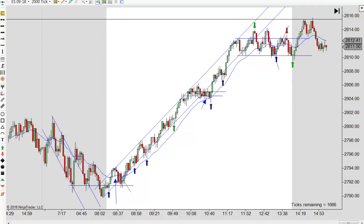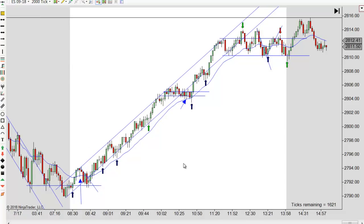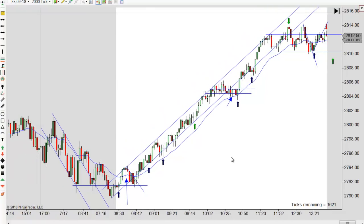I mean, this is the biggest correction we got, and it only pulled back to test this low. Even then, it couldn't get through the EMA. So you're just not going to get any real strong corrections. Even up here, the highs of the day, we found support around 2810 and couldn't correct any more than that. So once you recognize all these little bars with lots of dojis, where prices just keep working higher and you don't really get any steep corrections, it's a strong trend. You just got to enter with it.